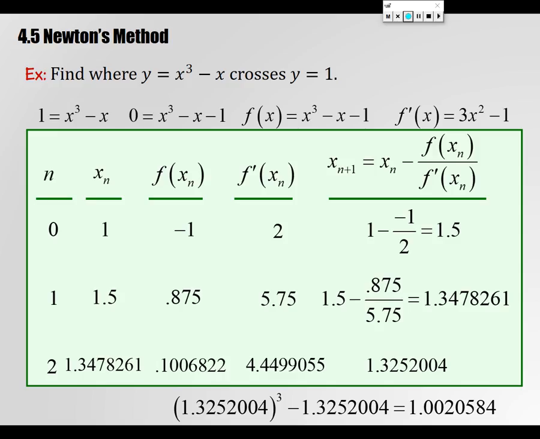How do you know when to stop? I haven't covered that in particular. The instruction will usually say something like do 3 iterations, or often it will say estimate the zero to 3 decimal places. We would have to go one more time if it said 3 decimal places, so you have to have the same 3 decimal places. Yeah, once it stabilizes. But I think you're going to see on the calculator that there's a really nice way to make this happen really quickly and do as many iterations as you like. I'll show you.